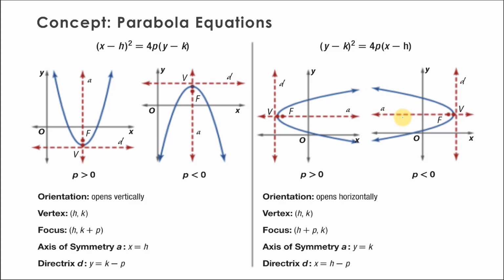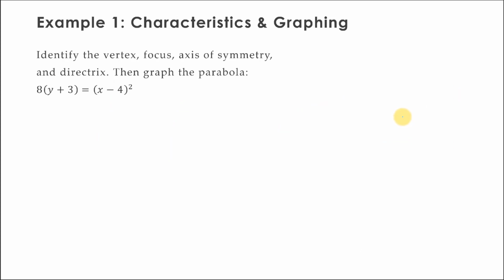So a bit of a long intro, but now we know what conics are and what parabolas are, so let's get into our examples. For this one, we're just going to identify some aspects of our parabola, and then we're going to graph it. Here I see that my x term is what's being squared. I've got x minus h quantity squared, so that tells me that I have an upward or downward facing parabola.